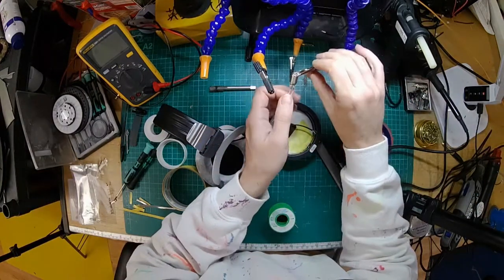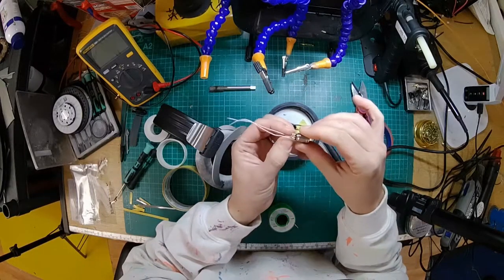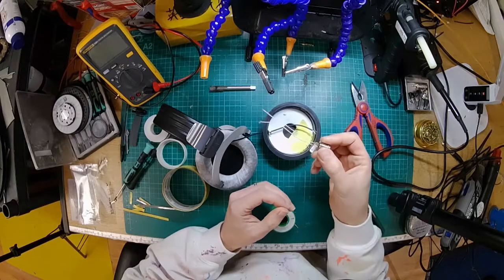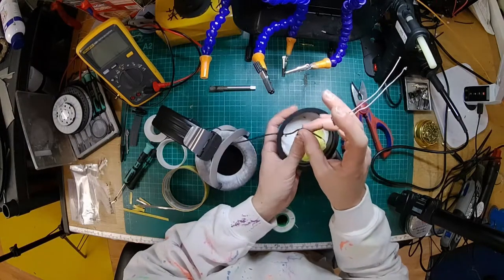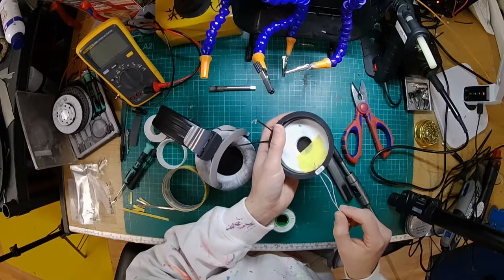Turns out that's much harder when you're trying to work your way around a camera. Right, but yeah, so I've got two wires on there, ready. And then what we're going to do is pop that in there, join on the other wires, clear some of the schmoo out, and then pop it all back together. We're going to also add a little bit of mass loading to the back of the driver if we can. So just adding a little bit more weight.